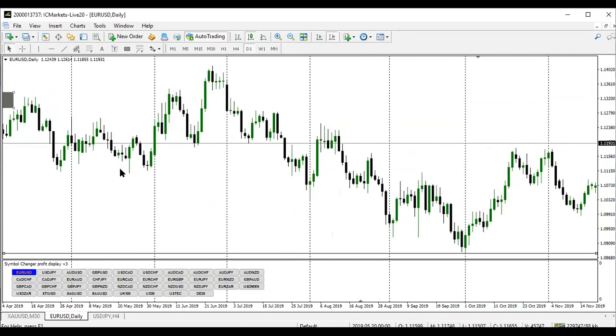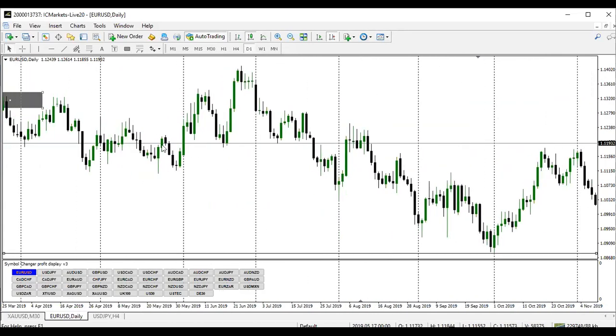Now, let's look out for another one. Now, this is another breaker block, right? This is another breaker block. This is another fair value gap. You can see how the market, this is a breaker, this particular candle. And you can see that in between this area, we have a fair value gap. This is actually a buying trade. We have a fair value gap. Then you see how the market pulled back to this zone. Then how it actually got rejected. We can mark this zone as a fair value gap.